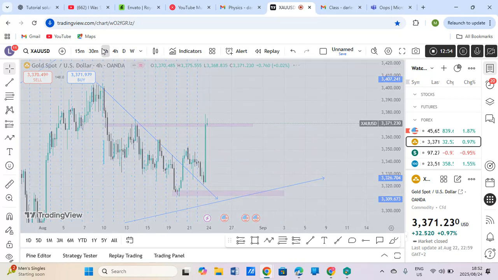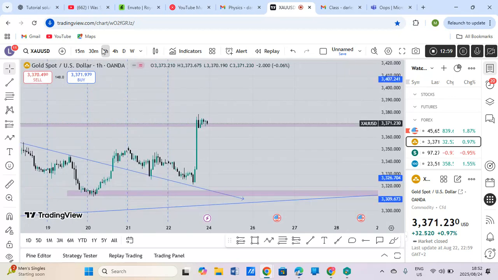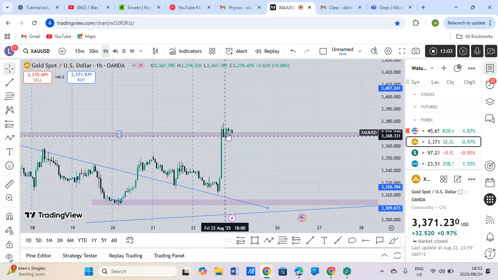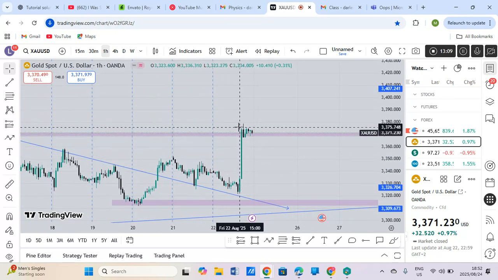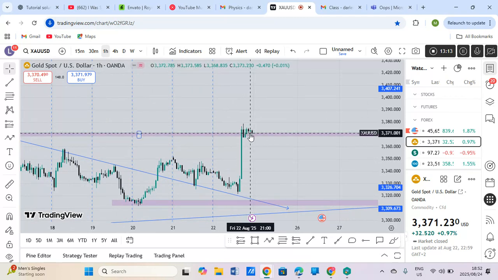Scaling back to my 1 hour time frame, I see that the sellers tried to take over this price, but you can see the buyers were getting exhausted. I don't know if it was looking to retest, but back at that time when the sellers were trying to take over, it was already late. It was close to the market close on Friday. You understand? So the market was near the time of closing.